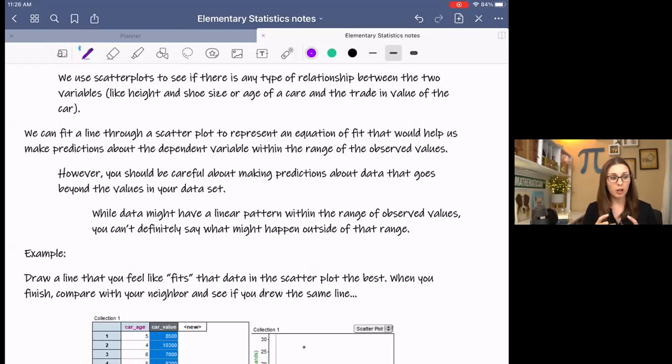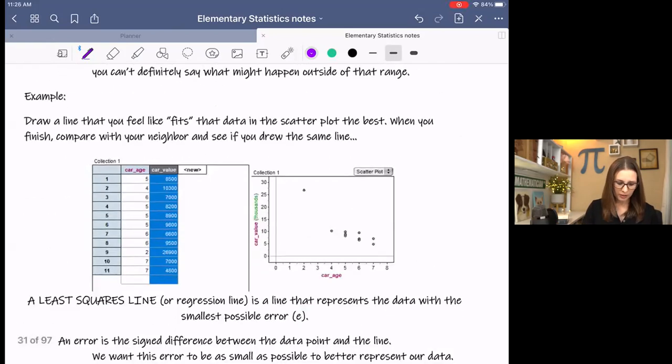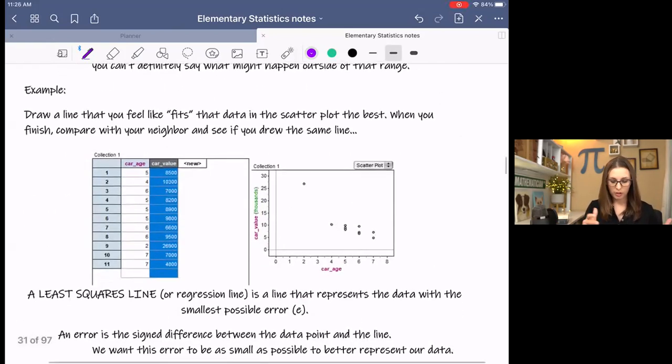If the data follows a linear pattern, then you can write a linear regression equation for your data and make reasonable predictions. So I have an example here. If you have the notes, I want you to pause it and draw a line through the data of where you think it would best fit. Now, notice that I did this scatter plot in Fathom, but you can do it in your calculator too, which I'll show you.